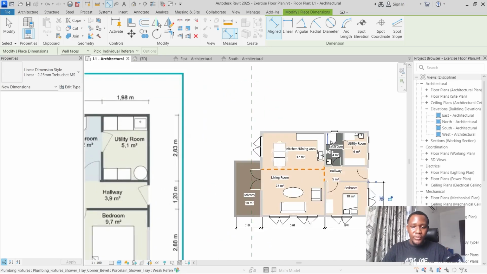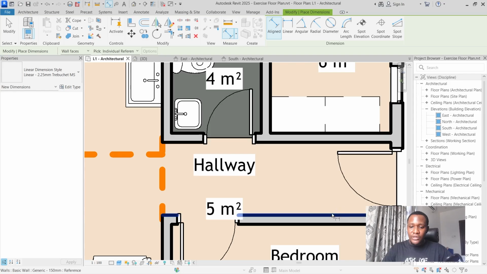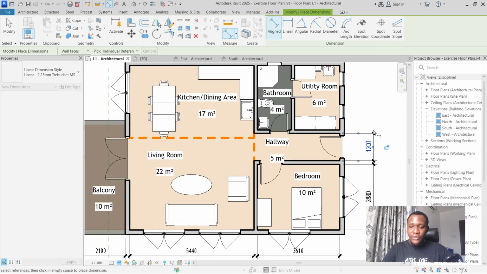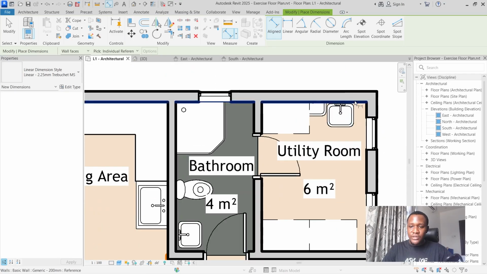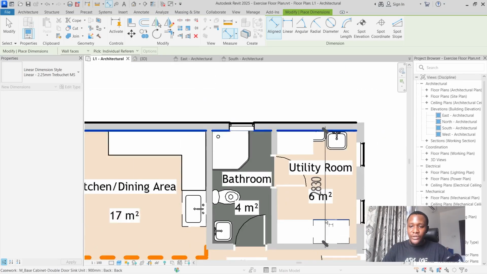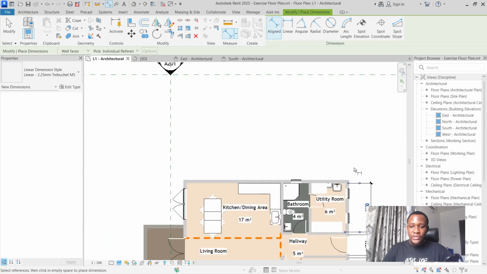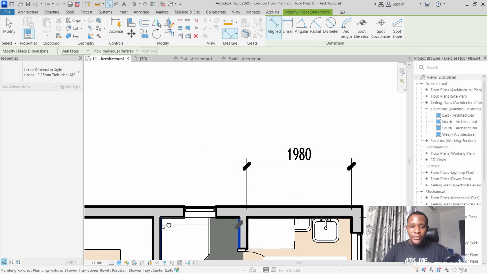Okay, we now have 1.2 to 1.2 next. Inside face to inside face. 1.2. 2.83 is next. So that's how you go about using align dimensions to actually align your building. It's looking good. Next is the utility. You can actually do this in a chain. So what was going to happen, do this like this, and then keep going.